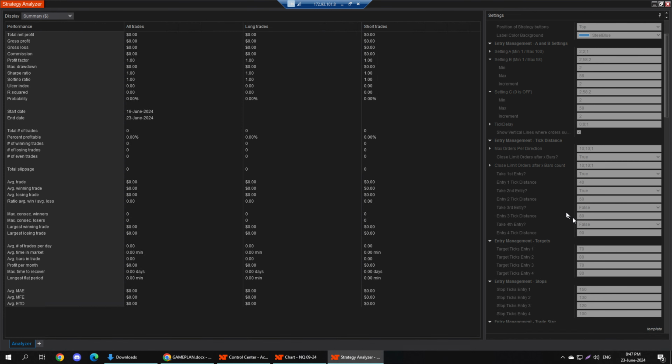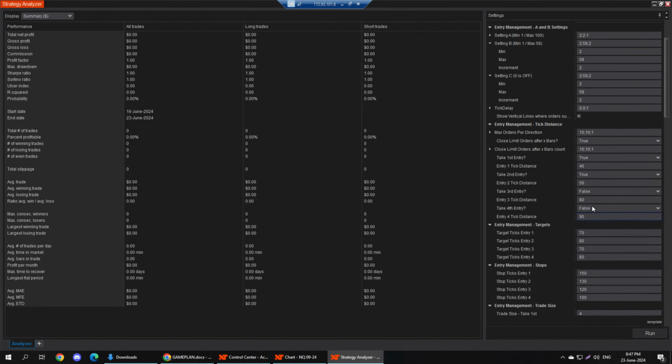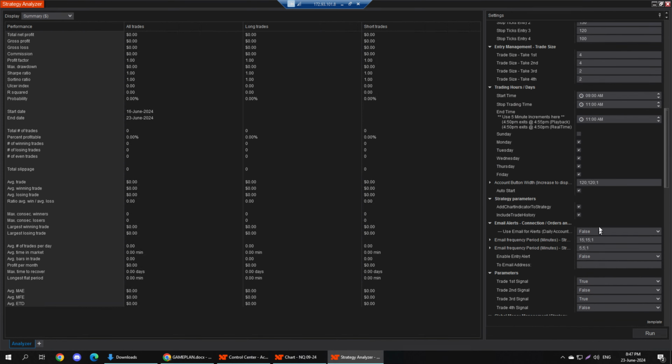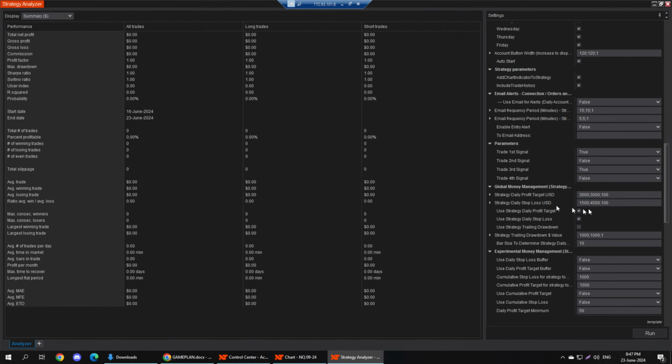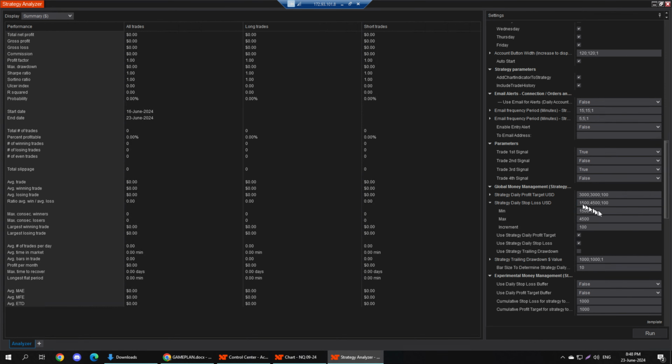It's telling me that there's something else that is trying to be optimized, and I think it might be this targets and stops. There we go. Okay, so what are we going to put here? 2,600, I think that's what he had in there, and he had 3,000.